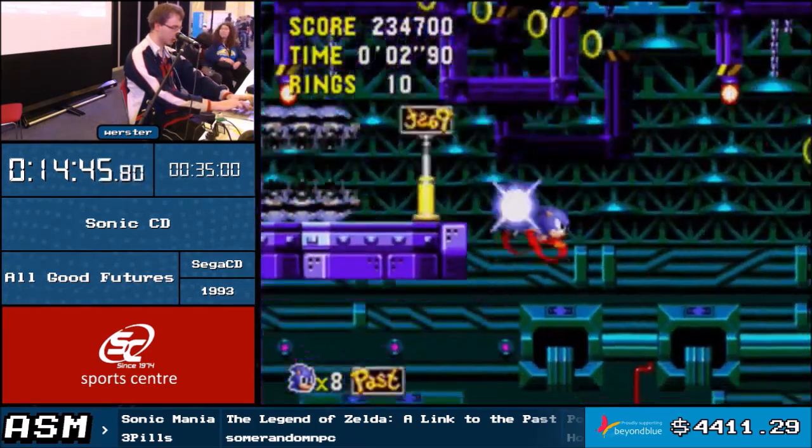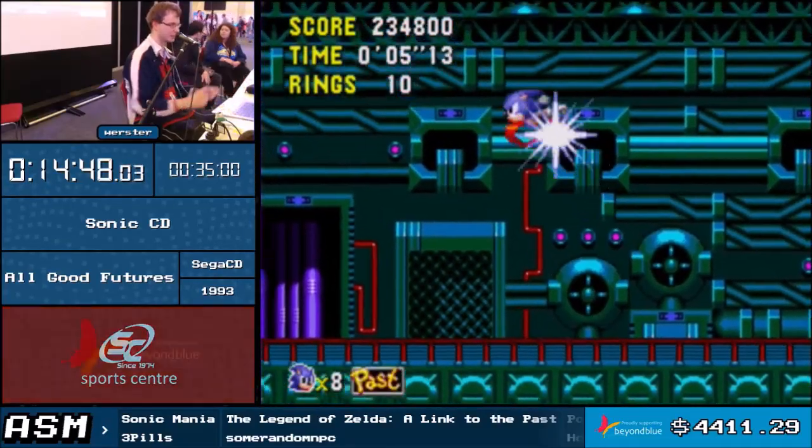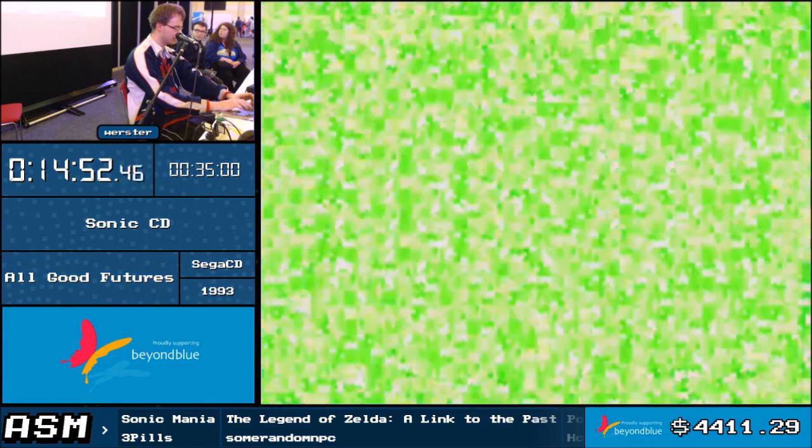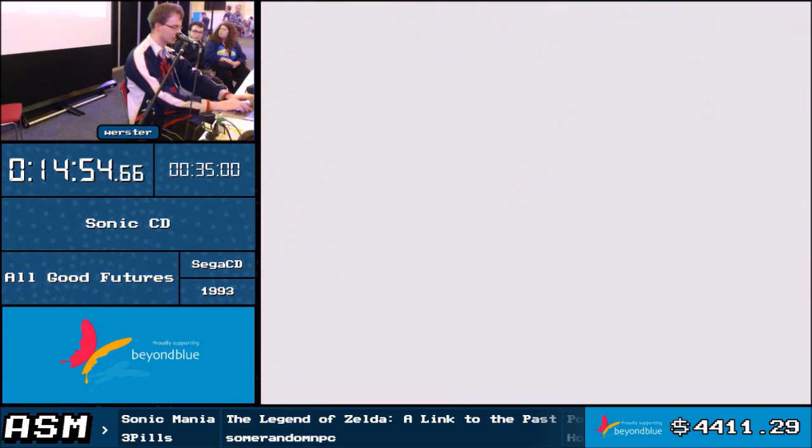Pick up this. Oh, and in case you didn't notice, when the blue sparkles are coming, you actually have invincibility. So I've used that there to bounce on that enemy. Activate the time travel really early to generate right at the start of the stage.